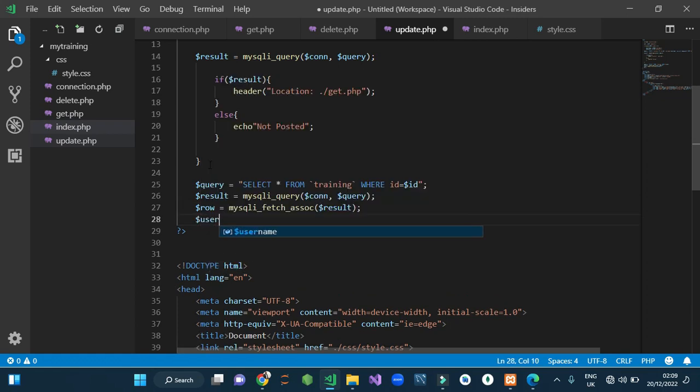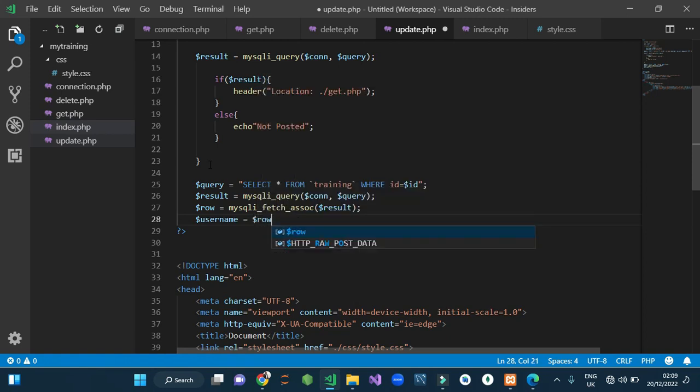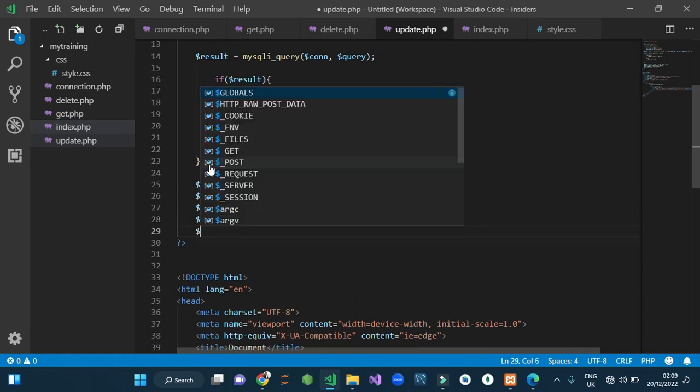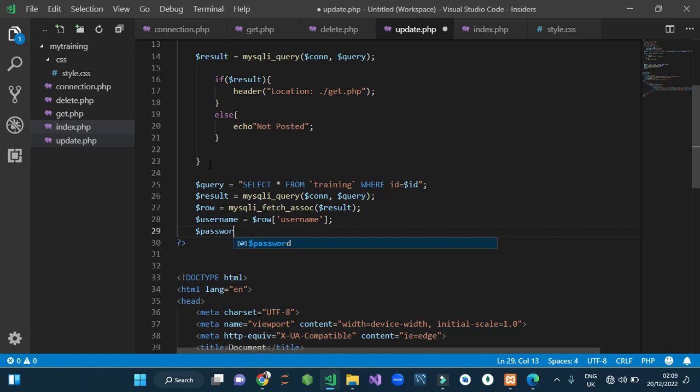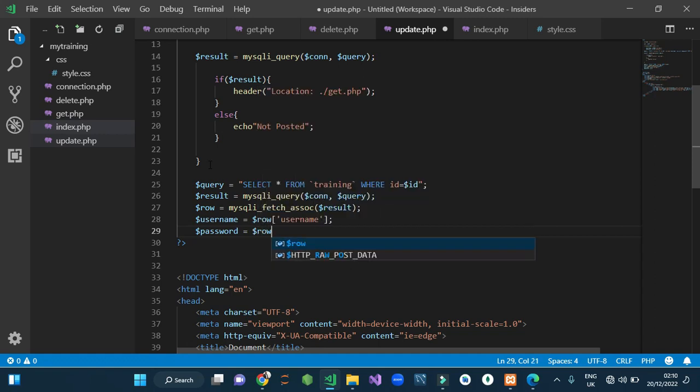and now I call $username. Those are the things I want to make changes to, and the $row. I do this and I say username like this, and I call $password like this, and I say equal to $row like this.